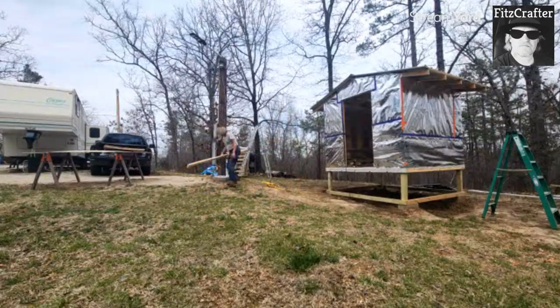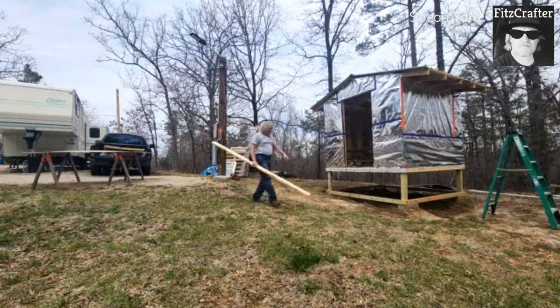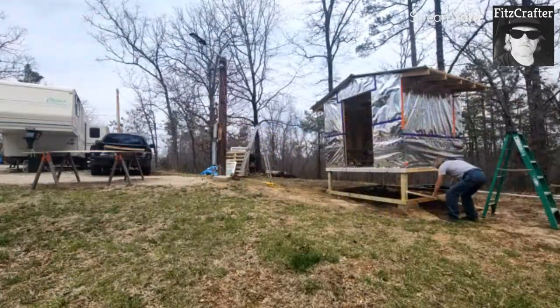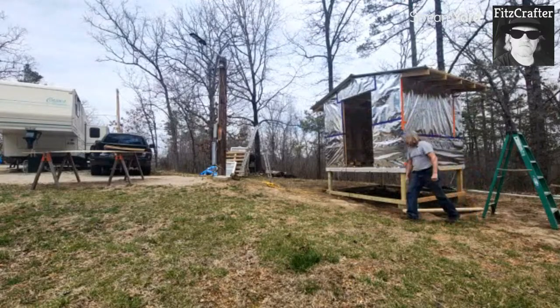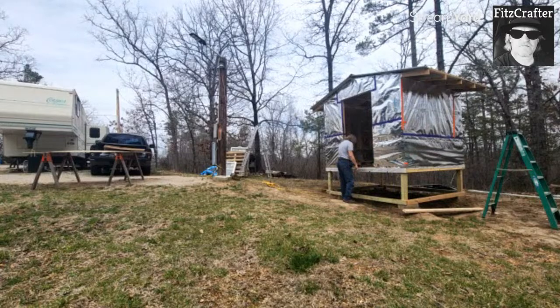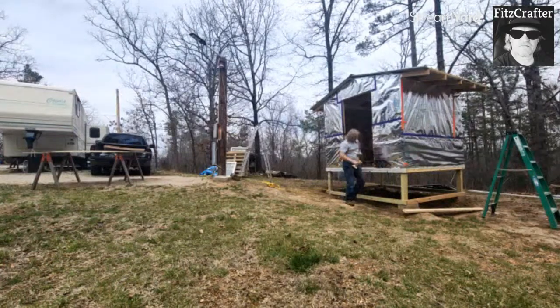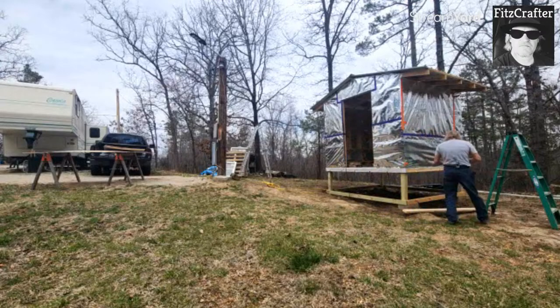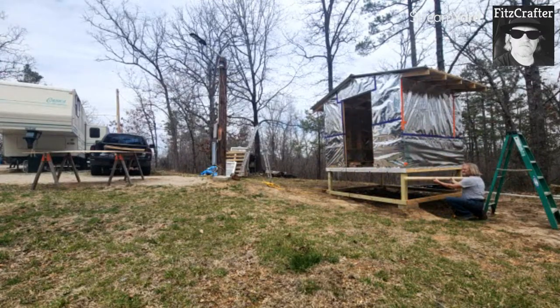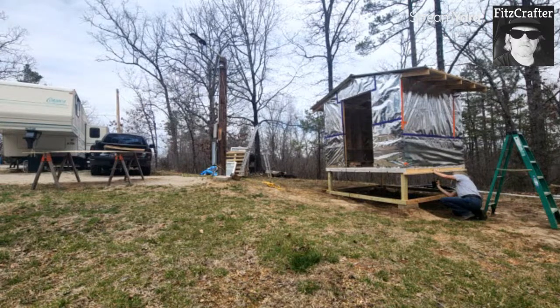First thing I'm gonna do is put a helper board across the bottom of this over here. You'll see what I mean by helper board. It will help me to hold the boards up there while I am screwing it into the wall. So basically, all I'm going to do is set this up here on its side and screw it up. It's just temporary to come back off, but I'll be doing this on all four sides.